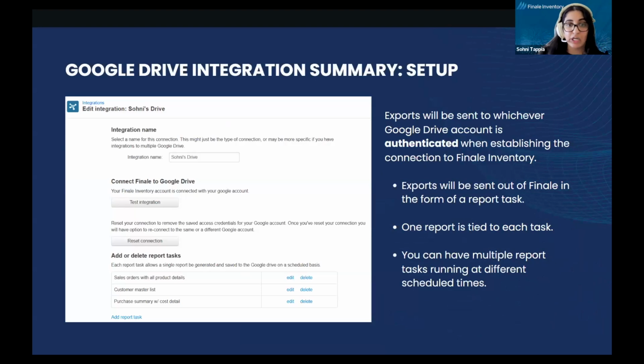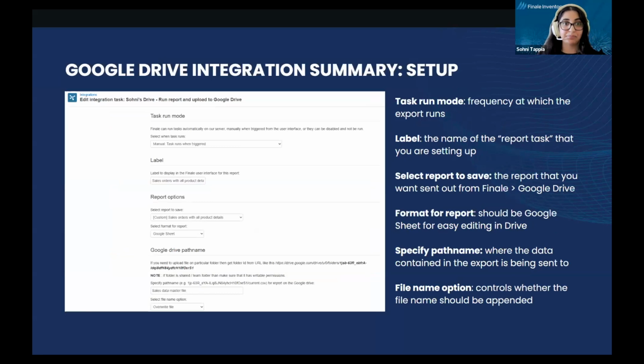When you are exporting your reports out of Finale, they go in the form of a report task. You'll have one report that is tied to each task, and you can have multiple report tasks running at different scheduled times, whatever works best for you and how you see fit.